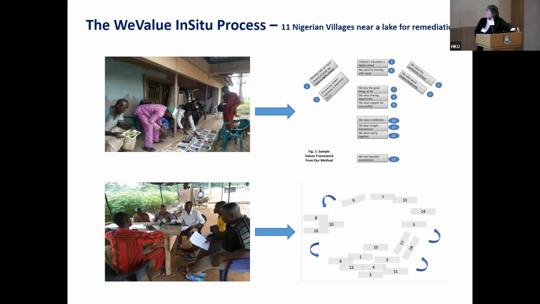So here's an example used in the Nigerian villages near that lake for remediation. Here's a group of the naturally occurring groups in those villages: the unmarried men would have groups and the married men would have groups and so on. So here's one of the groups, and they worked out what was important to them, and it arranged like this, and another group worked out and it happened to arrange like this. They're very individual. They're entirely unique to each group. And we have particular materials which we use to trigger them into thinking and reflecting, but they don't use our words. They make up their own words.